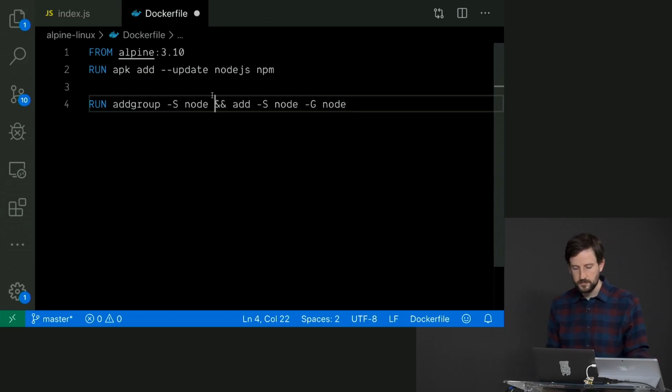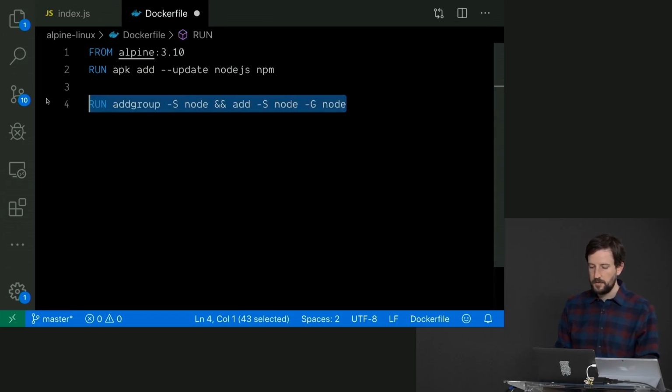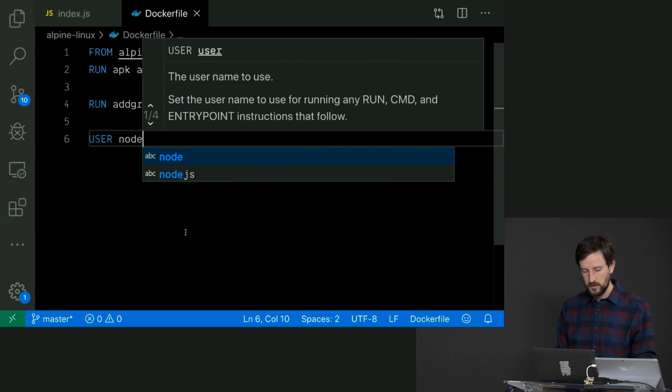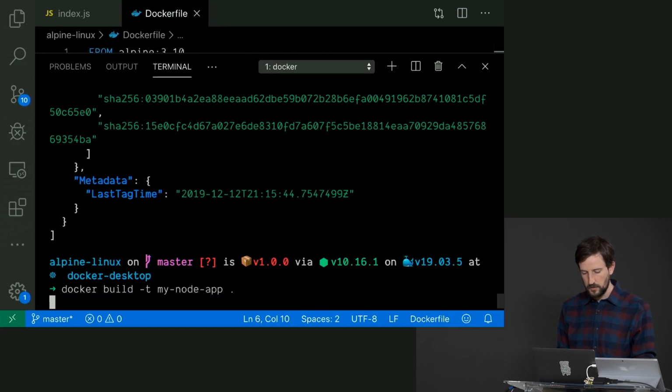Okay. So now this has added a user called node, and here we can say USER node, and here we can say build.